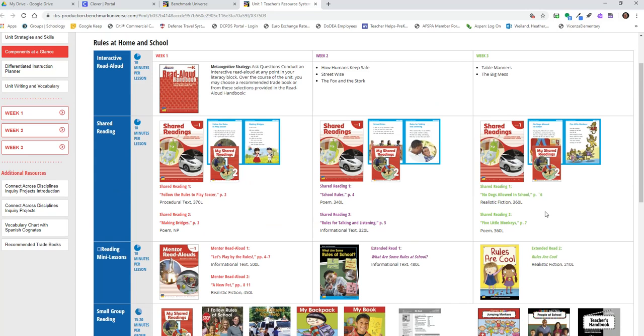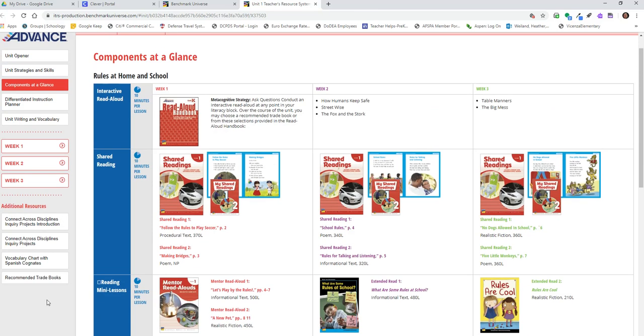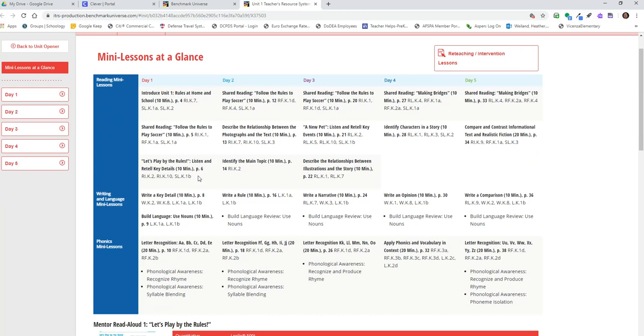So what's nice about this is I like to use this to see what is it that I'm going to use for my planning. So I can look and see what the names of things are real easily all in one shot. Another thing that I like to look at is go to week 1 or 2, whichever week you want to pick, and then you'll get this mini lessons at a glance. So this is the first week, the mini lessons, and it's going to show me all in one shot reading mini lessons. Here's my intro, what they want, if it's a shared reading activity, if it's a mini lesson.